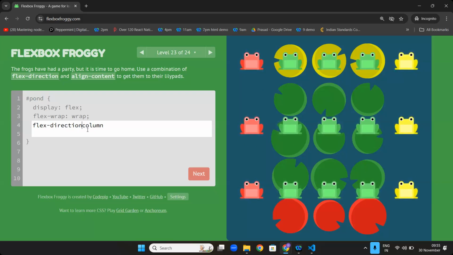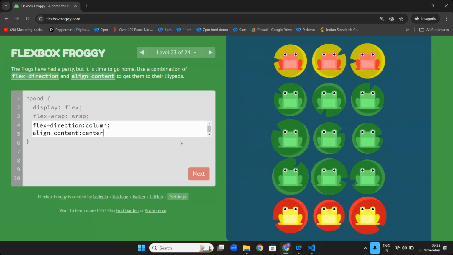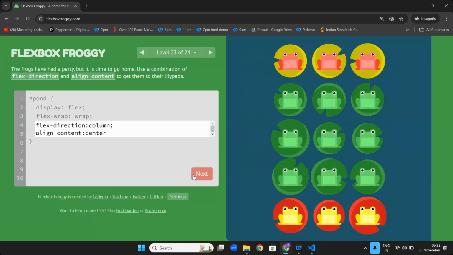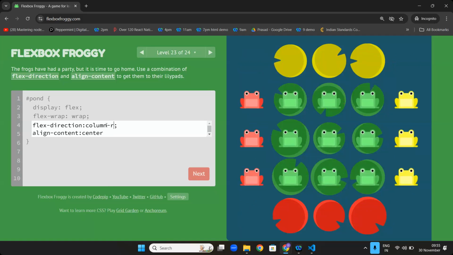Okay. Now, after this, I want them to be centered. align-content: center. Ready to be down now? column-reverse.